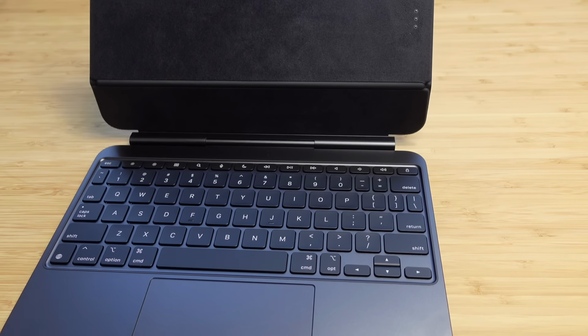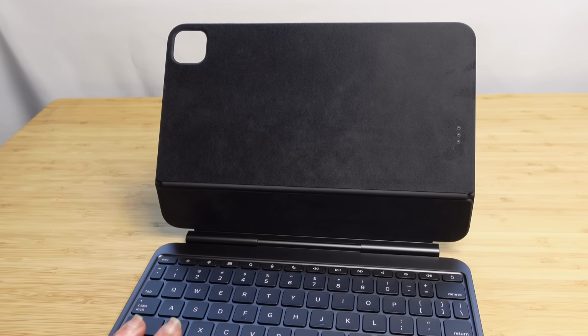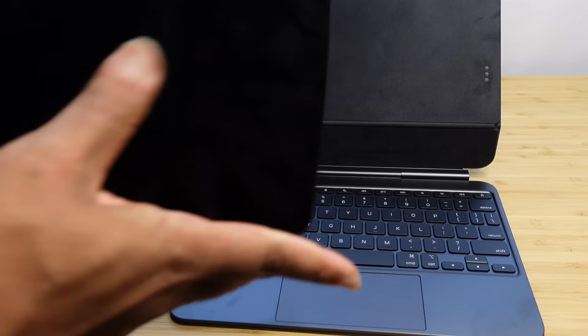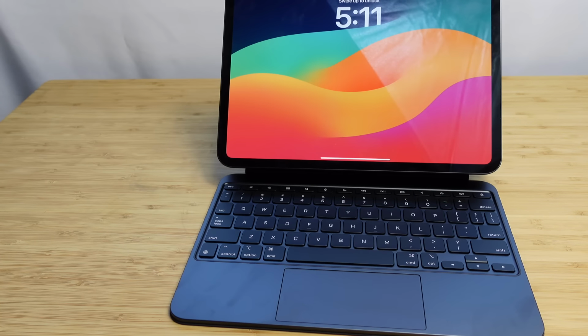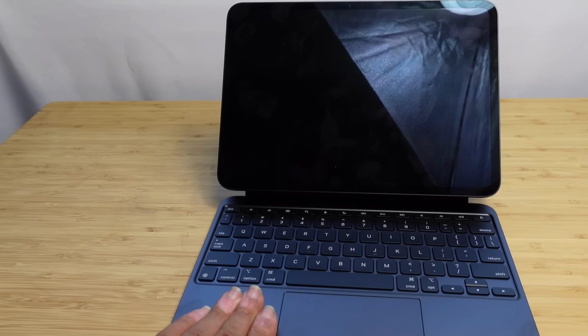So I'm going to go ahead and clean off the table here. And I'm going to lift it up some. And then let's go ahead and drag the iPad. We'll bring the iPad back into frame and we'll just magnetically attach it by putting it on the top there. And now we're connected. It's as easy as that to connect the Magic Keyboard.